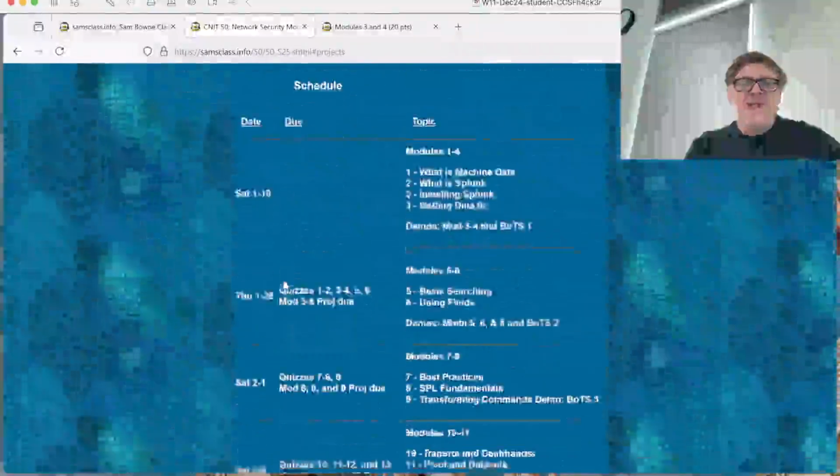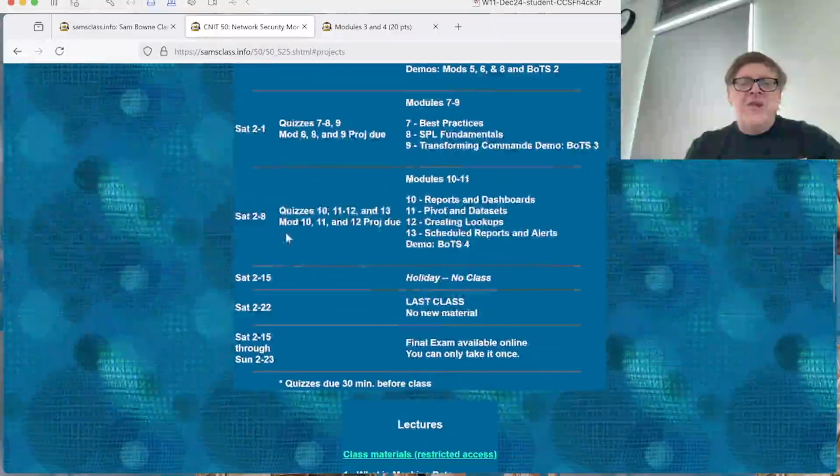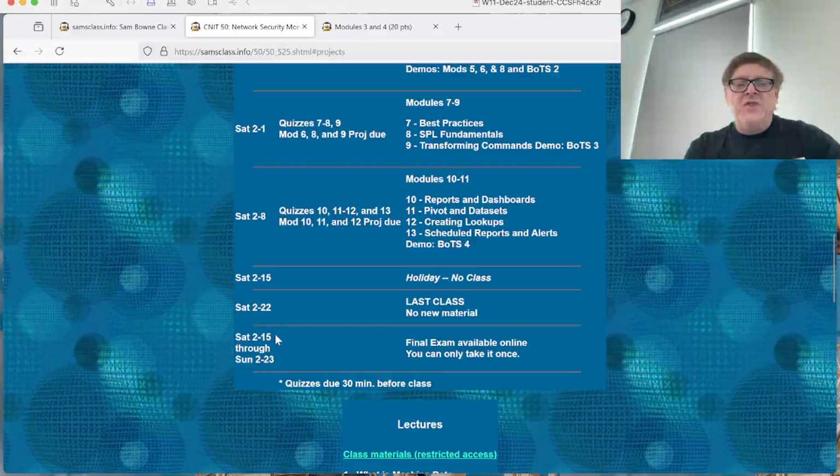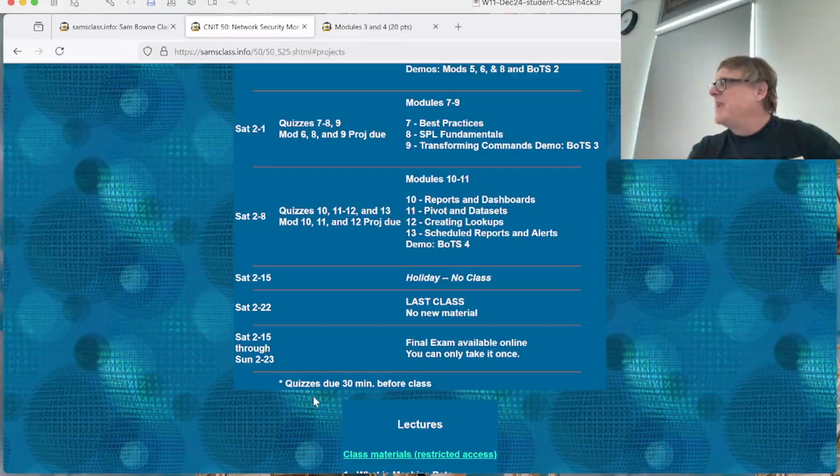Here's the schedule. We meet just for the first few weeks. And the final, here's the last week, 215 to 223. So you have to take the final during that week if you're going to take it. And then I have to turn in the grades like a couple days after that. So it's available now, though? I think the final only becomes available last week, but everything else is available. Oh, okay. That's why I wanted to get clear. I know some people have limits on the amount of time you have to take the final and stuff like that.